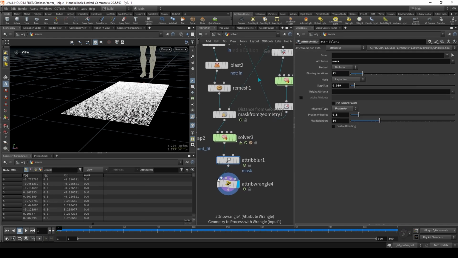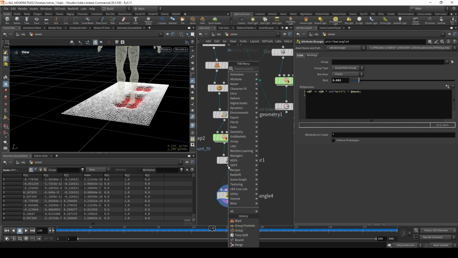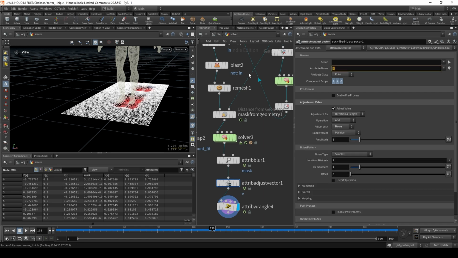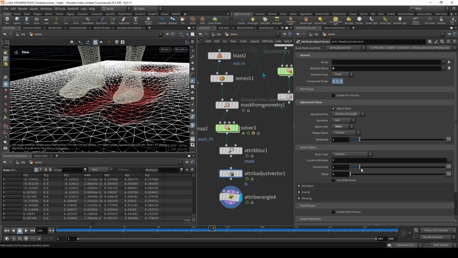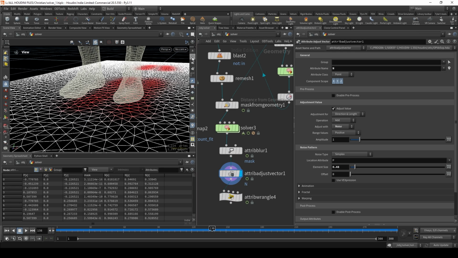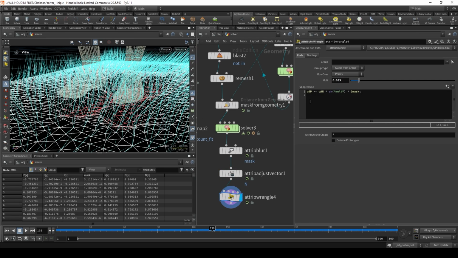So you could say, if you wanted to add noise, you could noise up the normal, and that way, when you noise up the normal, that's getting fed into this when we're adding that.